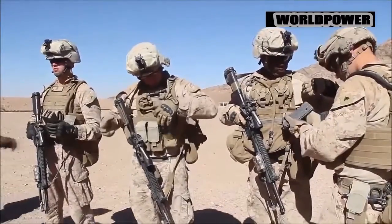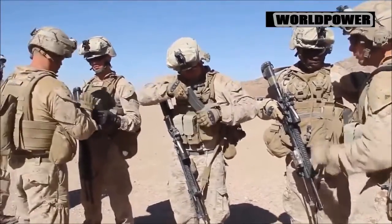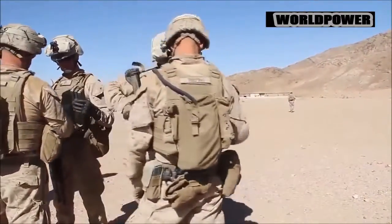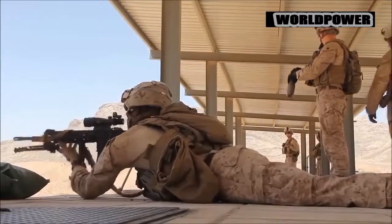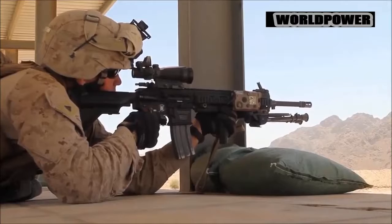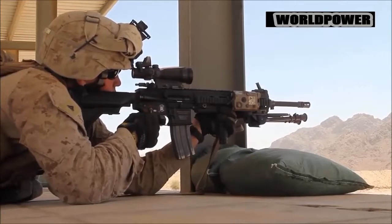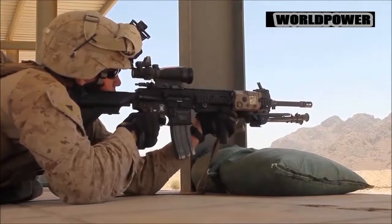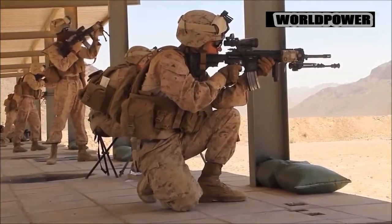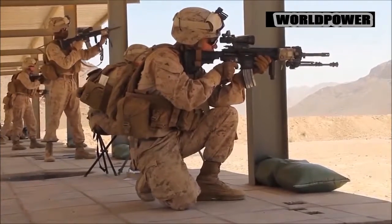The M27 is famed for its capacity to fire accurate short bursts of suppressive fire at the enemy at distances greater than what was achievable by the M249, which is a less accurate but fast-firing and high-capacity weapon. General Robert Neller, commandant of the Marine Corps, said that forward observers, fire support teams, and engineers are also appropriate candidates for the M27, apart from Marines in the infantry squad.